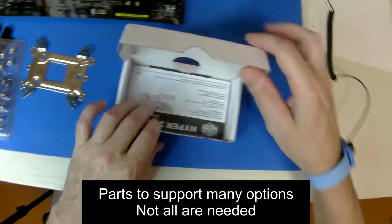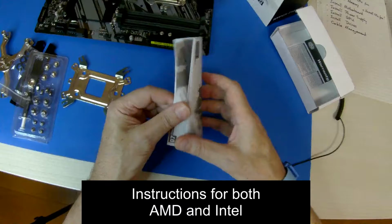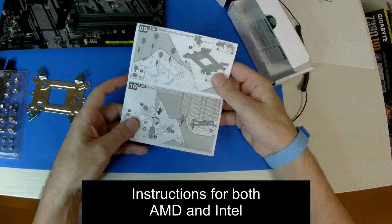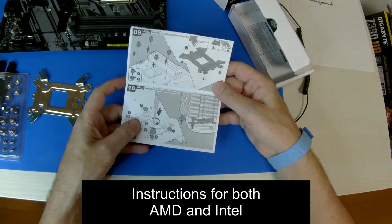Some thermal compound. And the instructions seem to be out of order to me. Step 1 showed installation of the heatsink onto the CPU, but we need to start at step 4, which is the backplate mounting.